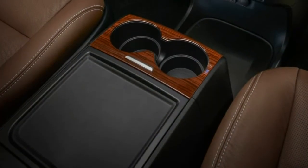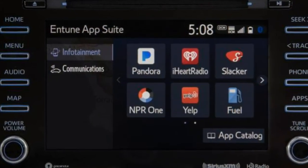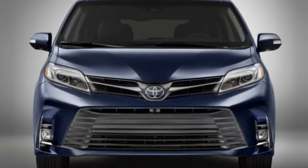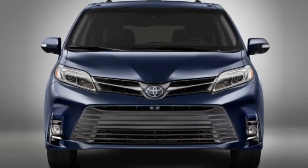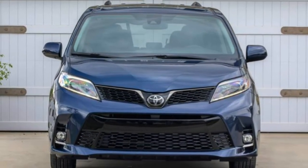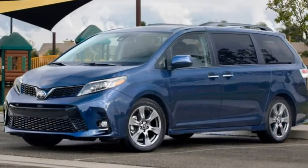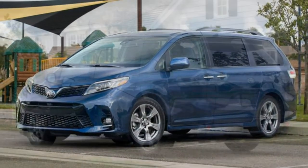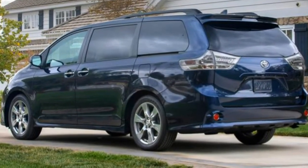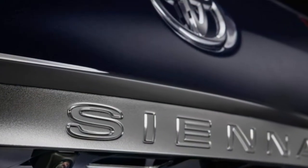The SE is equipped similarly to the LE but adds a sport-tuned suspension, sharper steering, 19-inch alloy wheels, unique front fascia, fog lights, LED daytime running lights, a mesh grille, a noise-reducing windshield and lower body skirting. The SE also has an electric liftgate and first and second row leather upholstery. The third row gets premium vinyl, heated front seats, and unique gauges. It has a larger driver information screen.